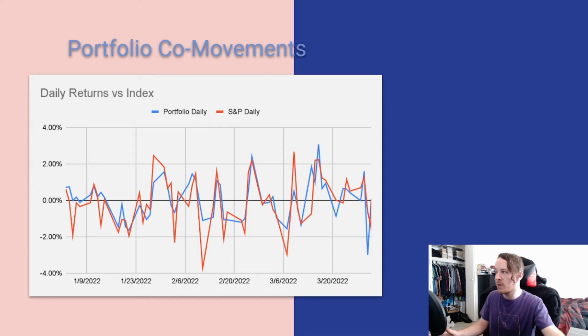But if you're still highly correlated with the index, you'll effectively just be doing the index in a very volatile way. So I would like to outperform the index, but I think it can be done while being uncorrelated with the index. So I do like to look at least on a chart, and pay attention to these things, the volatility of my own portfolio and measuring beta in terms of that.